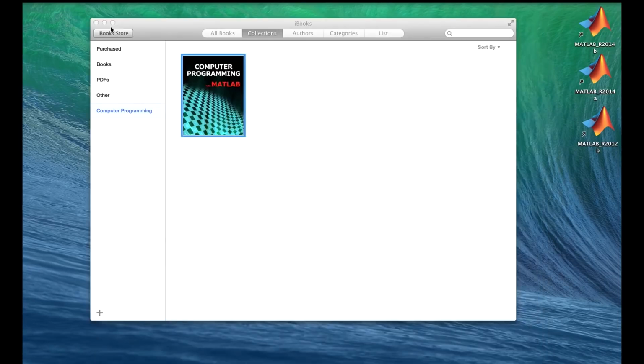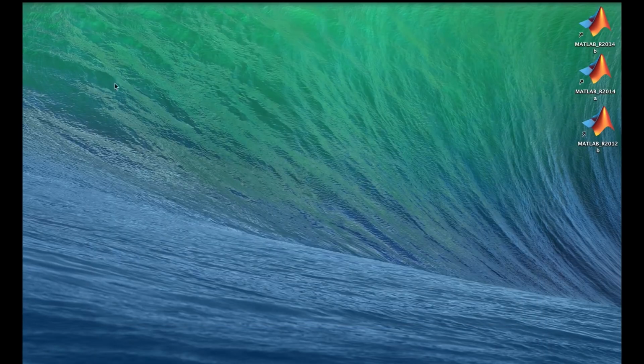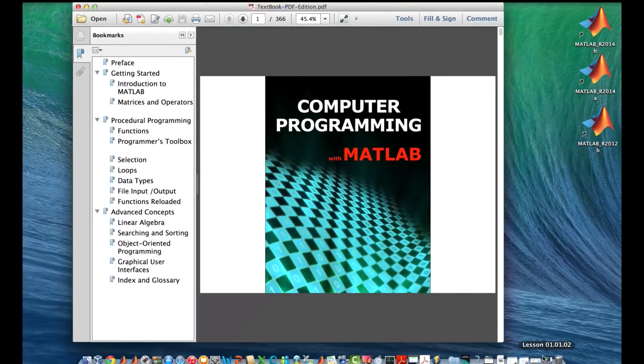But there's another version of this book, the PDF version. Once you've downloaded it, you can open it like any standard PDF with the free Adobe Reader or with Acrobat. There. And it's opened up in Adobe Reader. This version contains a verbatim copy of the text in the iBook, and it comes with the features of a PDF, including a table of contents over here with live links and highlighting and annotation. The same practice problems are there too.